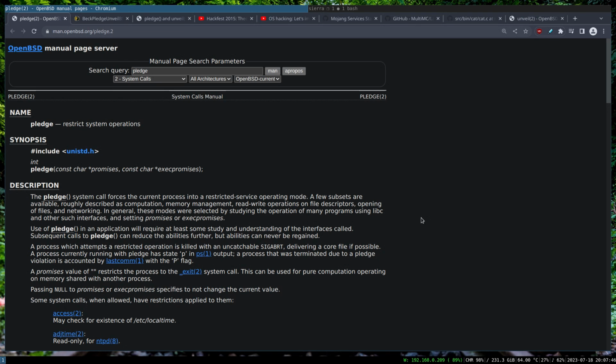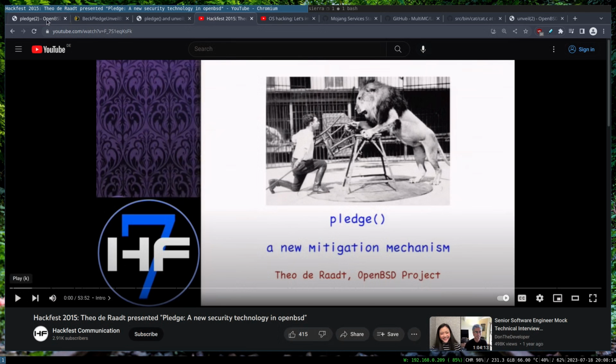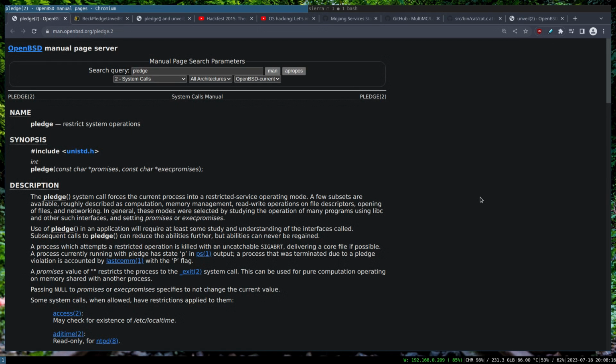Initially, the name of the pledge command was tame, and it was renamed to pledge around 2015. The reasoning for it, according to the OpenBSD creator Theo de Raadt, was to make it easier to deal with in technical conversations, etc. He explained it in this video, and I think it's also a sexier name compared to tame.